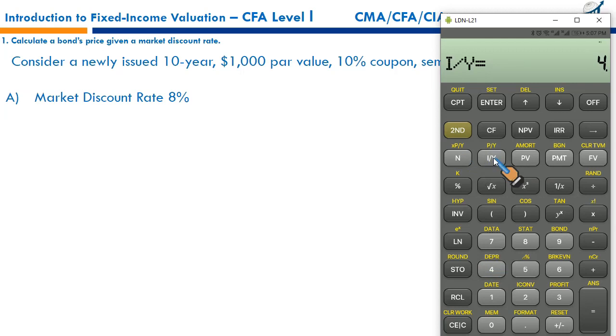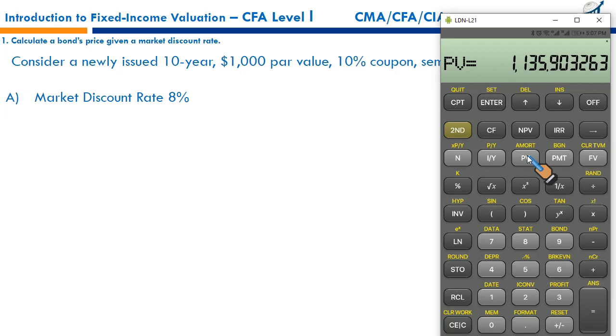Our interest payments, coupon payments, will be $50 every 6 months, 50 with the negative sign as your payment, and your FV, the par, would be 1000, negative at maturity. Just press CPT and present value. So the price of the bond will be 1135.90 in case it's a semi-annual coupon bond.